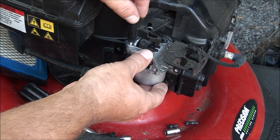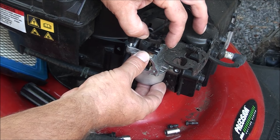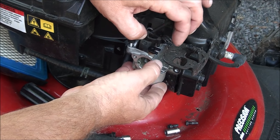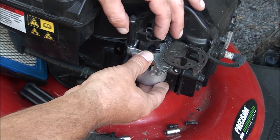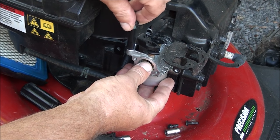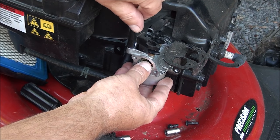Let's go ahead and mount the auto choke mechanism here. And you want to make sure that the pin on the auto choke mechanism goes down through the slot on your choke here on the carburetor. And you can just finger tighten that for now.